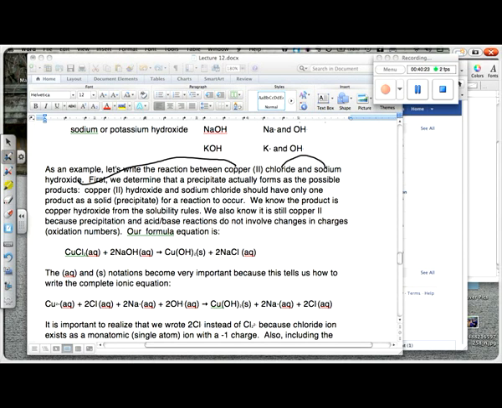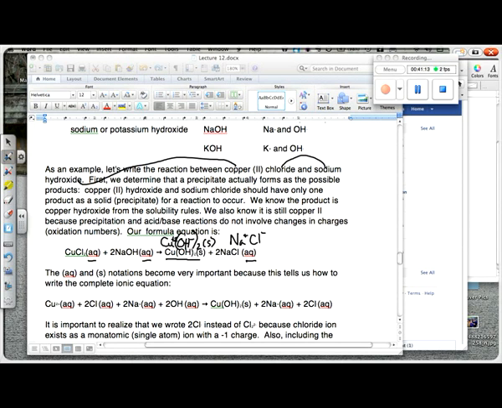So when I write my complete formula equation, I have copper 2 chloride, aqueous, plus 2 sodium hydroxide, which is balanced, aqueous. This is my product. When I was putting my new things together, copper was plus 2, so it's still plus 2. Hydroxide is negative 1, so I need 2 of those negative 1s to cancel out the plus 2, and this is my solid. Sodium was plus 1, and chlorine was minus 1, so that's why the formula is this. The 2's in front are to balance the equation, and that's important because now we're going to take all of the aqueous things and break them apart into their ions, and that's done right here.